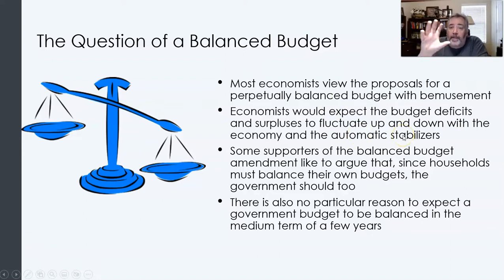There are people who want a balanced budget amendment, meaning that every single year we have to have a balanced budget. Even if we don't stick to it, we have to have one. That creates a problem because of the cyclical nature of the economy. So does spending incessantly. It's too bad economists don't see all the spending and 120% of GDP in bemusement. Perhaps we wouldn't be here if they saw that with bemusement.